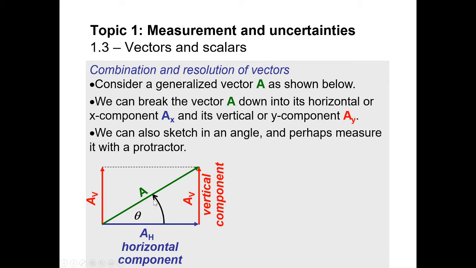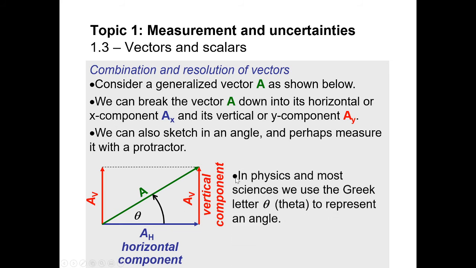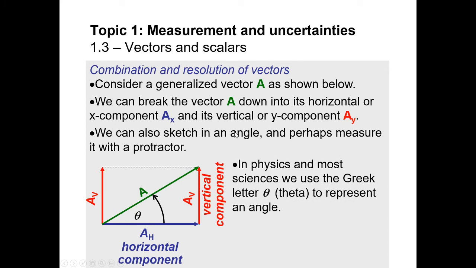Okay, you're going to have this angle, and using the hypotenuse of the right angle triangle plus the angle, you're going to figure out the other two sides. And if you've already put the pieces together, you're going to need SOHCAHTOA for that. It does say you can measure it with a protractor. I'm never going to ask you guys to measure it with a protractor. You're going to be given the angle, or you'll have some way to find the angle.